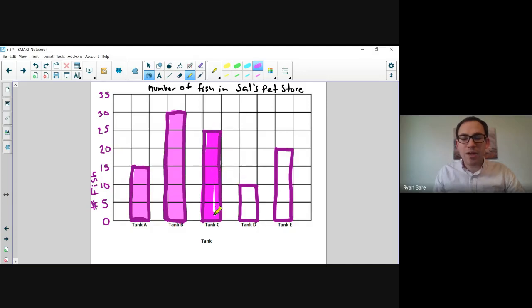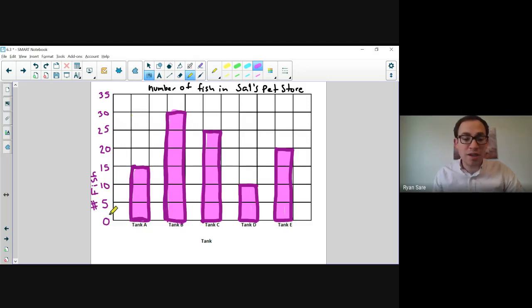And we're going to talk about how we can compare these. Now, what makes this a scaled bar graph, that was back to our objective of being able to create a scaled bar graph. You can see the bars, they're purple. The scale is this part on the side, telling me how much each one of these lines represents.